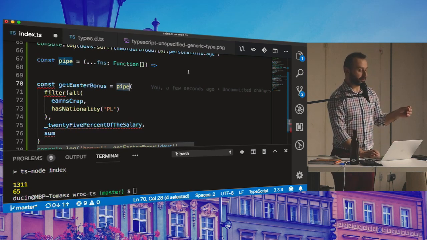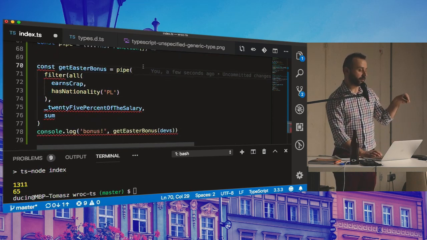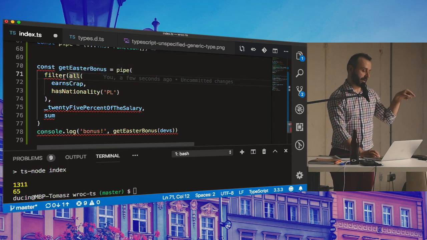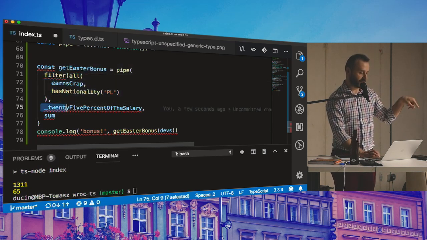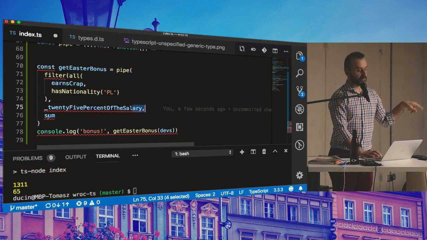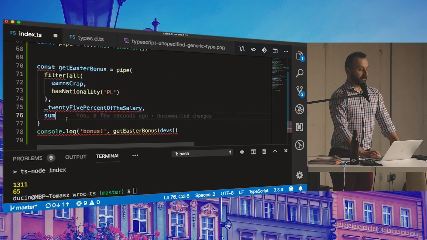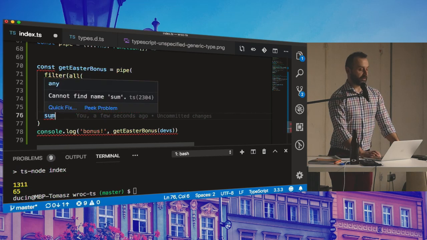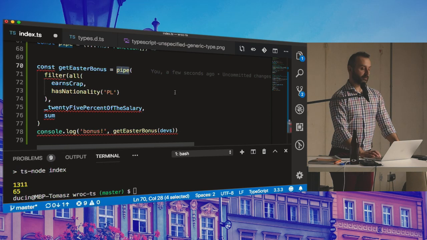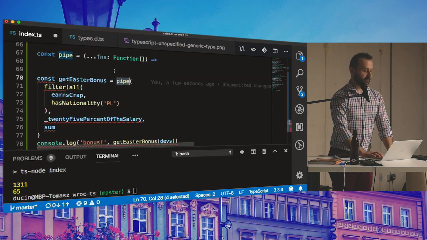So what it's going to do, this function, it's going to accept the input of the first function. The result of the first function is going to be passed as input to the second function. The output of the second function is going to be passed as input to the third function, and so on and so forth. And finally, the result of the last function is going to be the result of pipe. So the result of pipe is the function that will accept the input value here. So we need to accept the value.